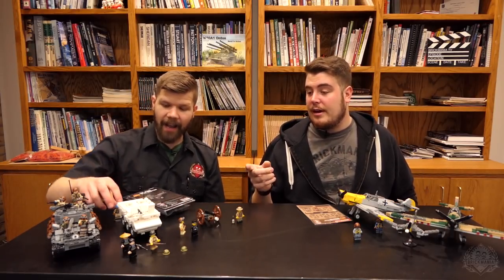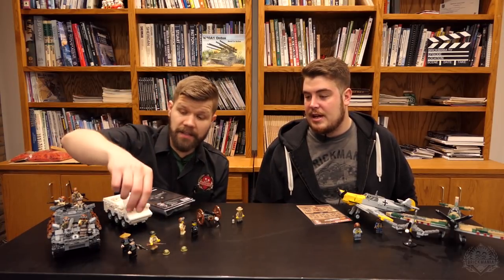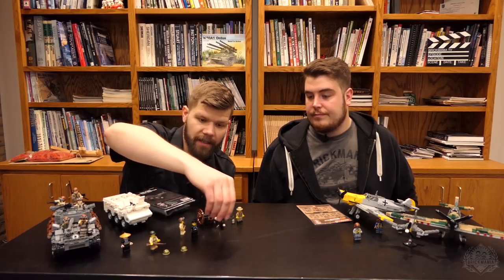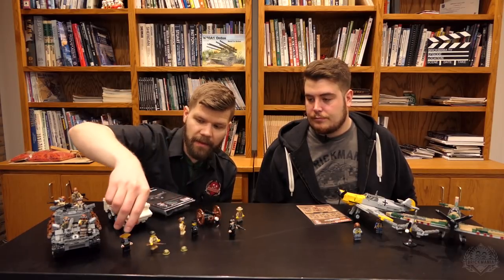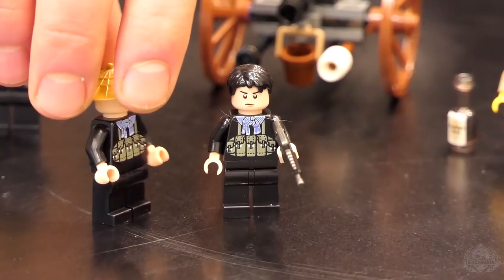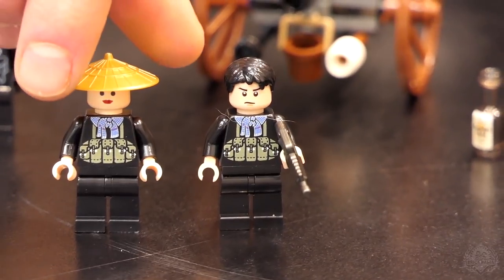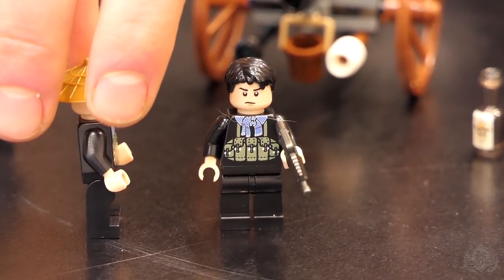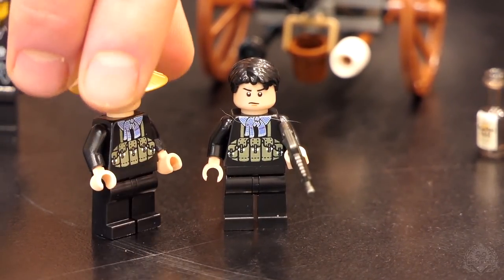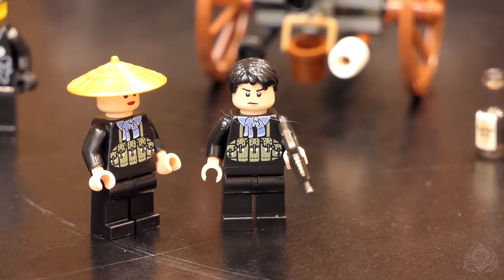So let's talk about the Viet Cong Gorillas, because they have been gone for quite some time. This is an older figure — I believe it was my first time getting Soviet-era ammo pouches and creating artwork for that and printing them on a minifigure. I was pretty happy with how that turned out. It's a nice throwback figure, good for filling up your Vietnam War dioramas.